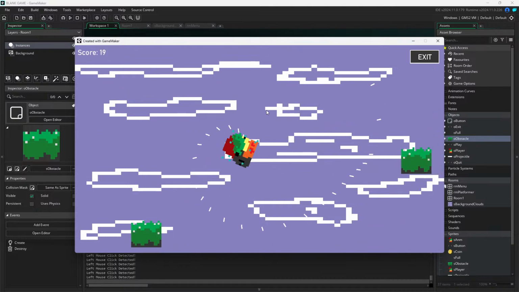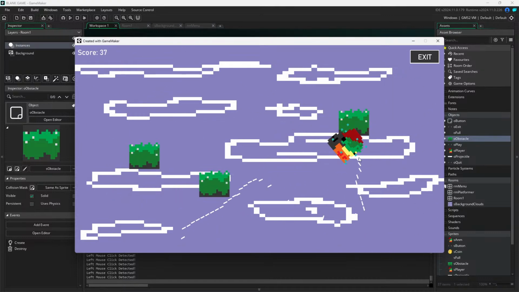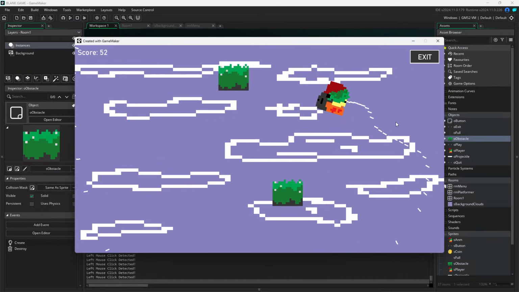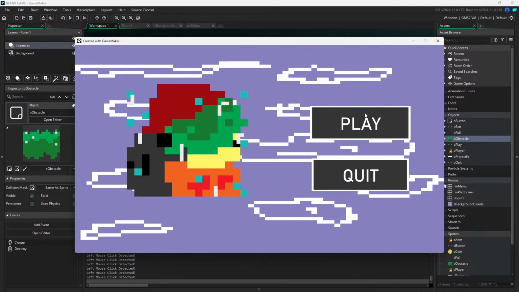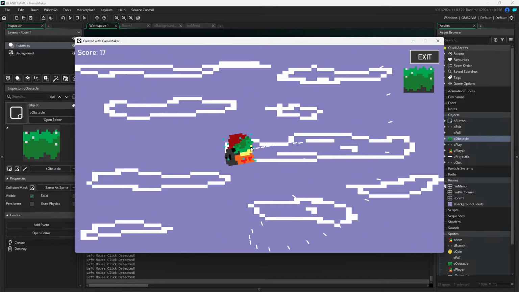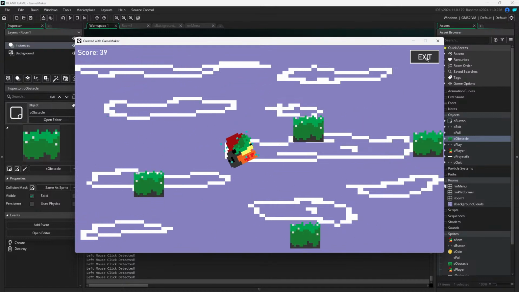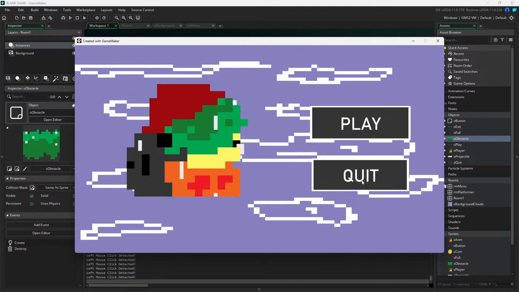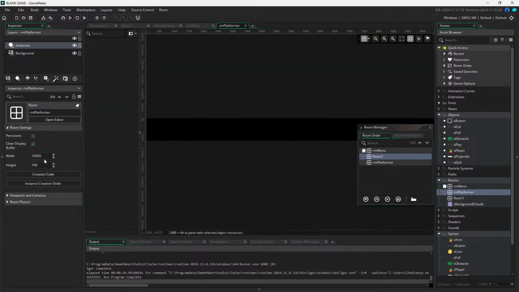So the basic mechanics we added were these: the player points in the direction of where my cursor is pointing. Other than that, literally nothing else. This exit button was there. So that's about all I added after the stream. There's the score counter which was already there before. This is the quit button which just quits the game, and there's the platformer room which I made, which is 10,000 pixels, right?